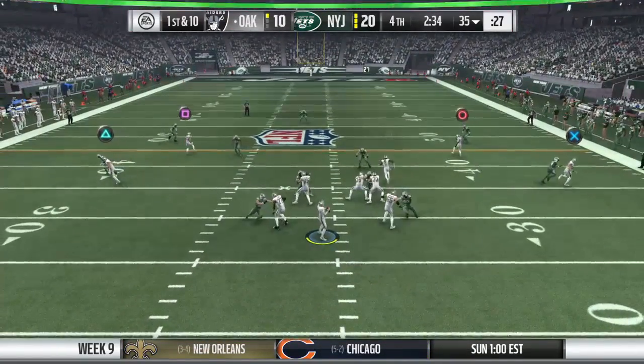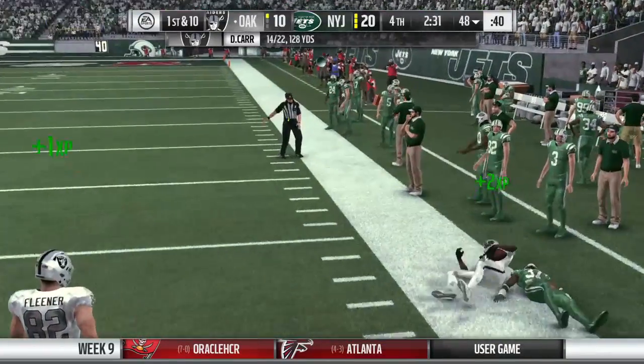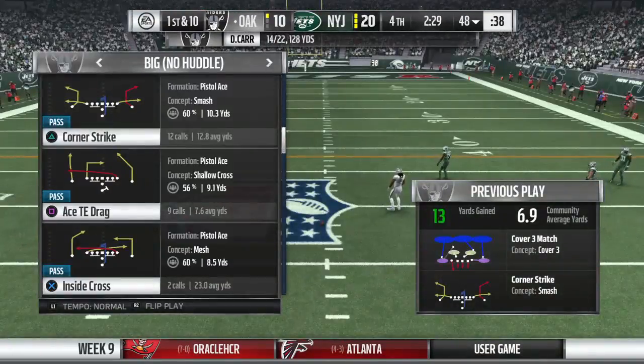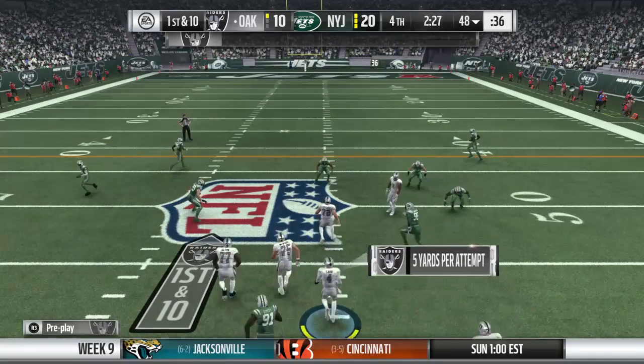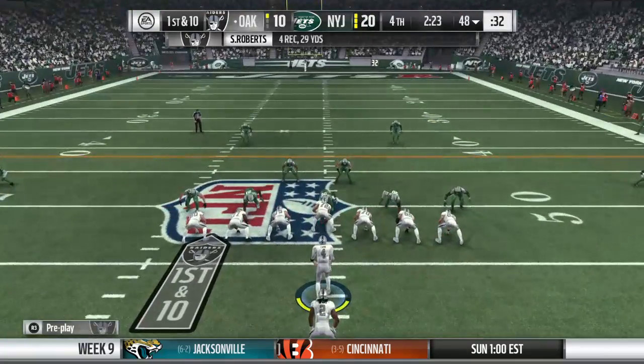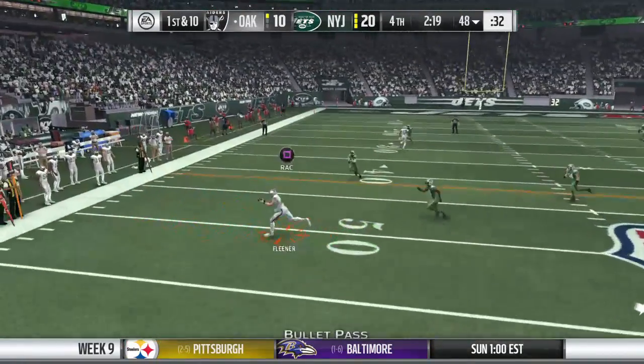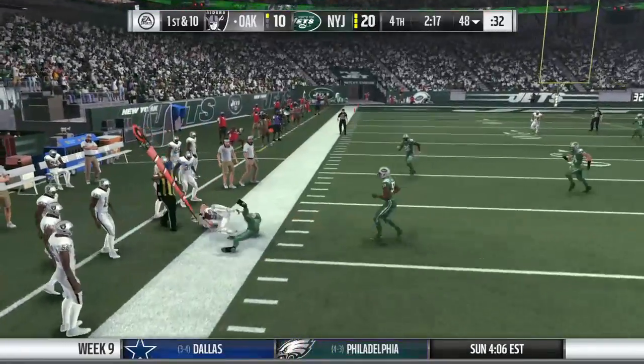Carr now on first down. Toward the sideline, and look at that catch. Dragging the toes, and that's going to be a first down. Well done. And now it looks like they're going to be in the hurry-up. On first down, Carr. Left side and caught by Flainer.